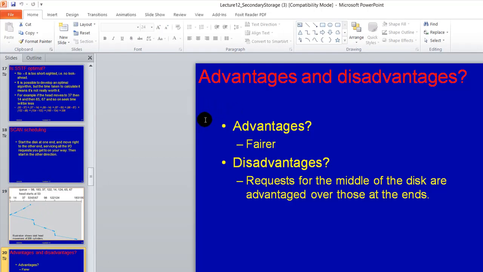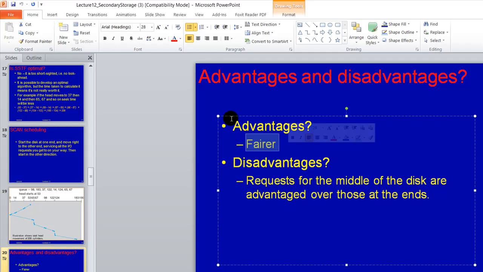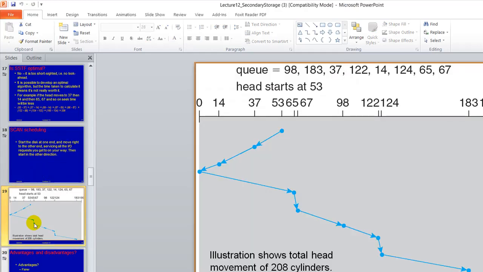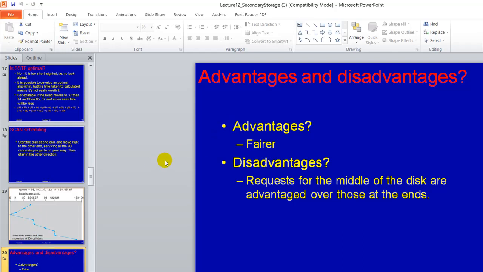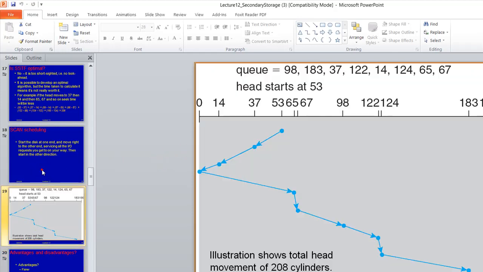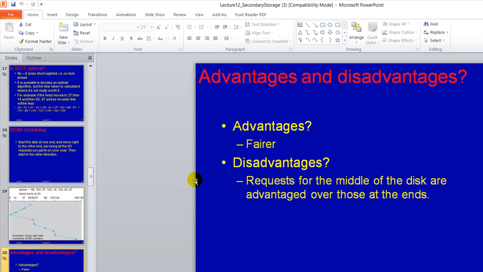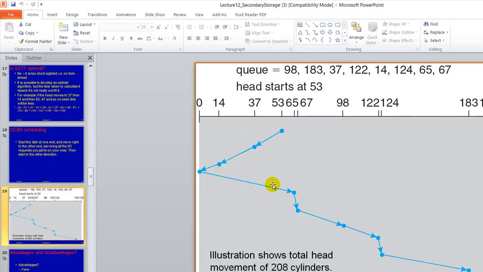So the advantage is there is no starvation, it is fair to all the requests. However, there is a disadvantage. Requests which lie in the middle region of the hard disk are favored more than the requests which come at the end of the disk.